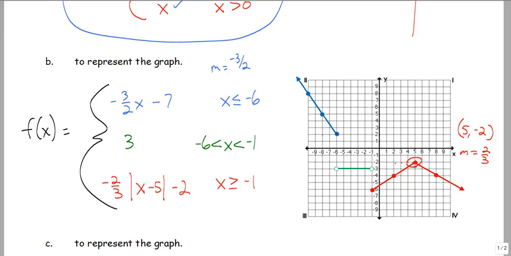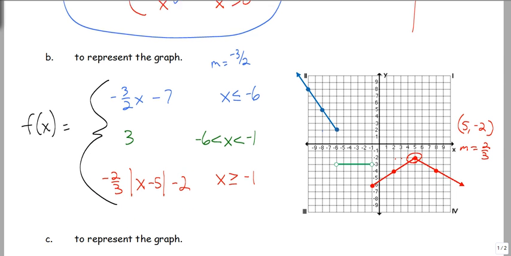All I did was I worked backwards. I knew how to make an equation of a line using a graph. I knew what a horizontal line was, and I knew how to do absolute value from 2 lessons ago. Again, this form is very important, the vertex form. You'll be seeing it in quadratics as well.